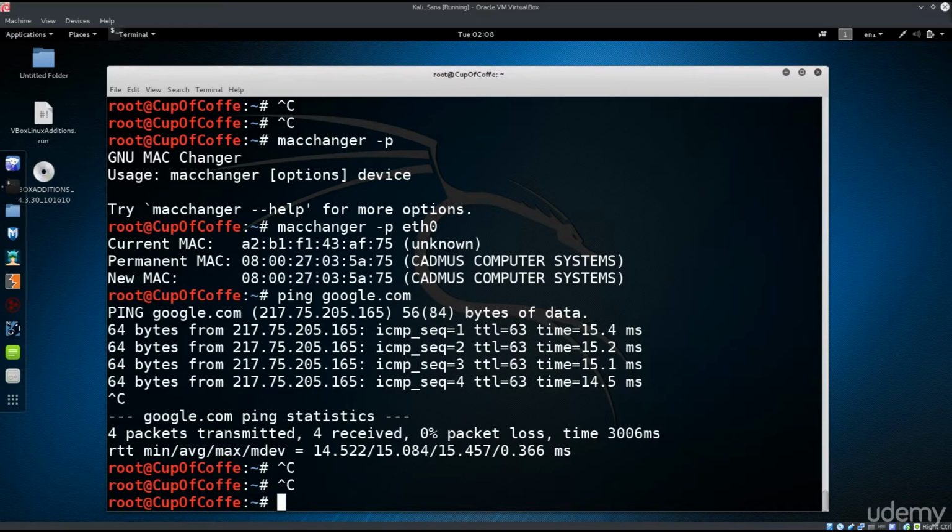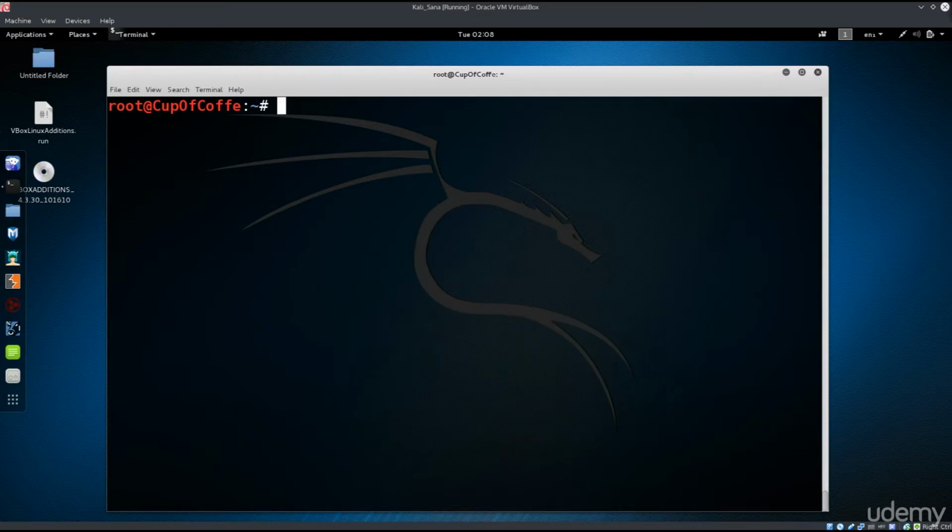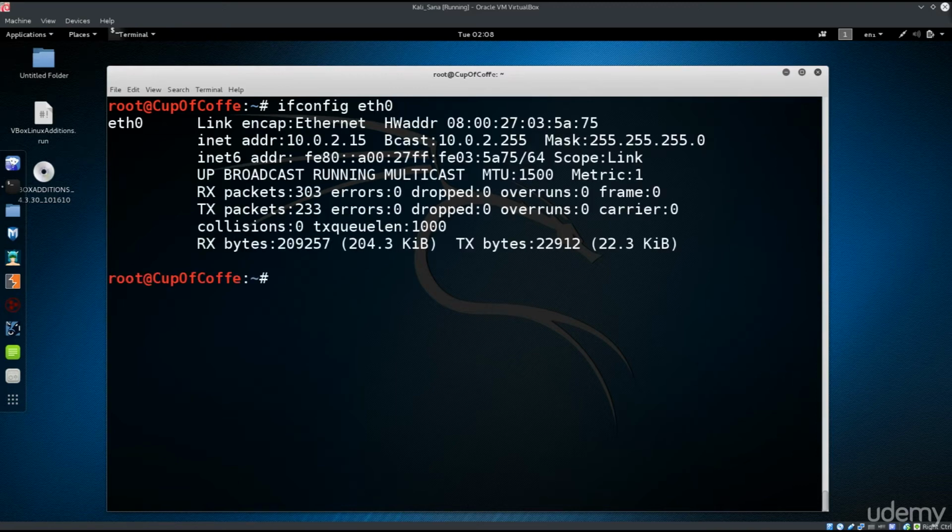in case you still really want to. I can go ahead and clear the screen, and I can type in, so this one is 0800270355A75. Feel free to memorize it or feel free not to memorize it. You can remember the last set, so it's 7.5, and let's see how that changes. So the very first thing that we need to do is completely power off our machine. Power off the virtual machine, that is. Just wait for it.